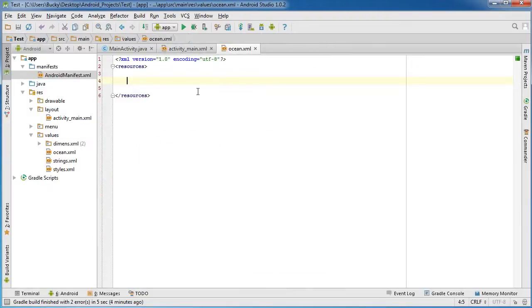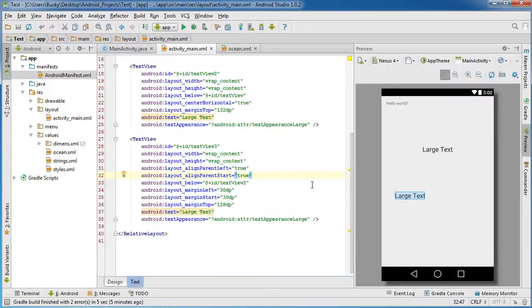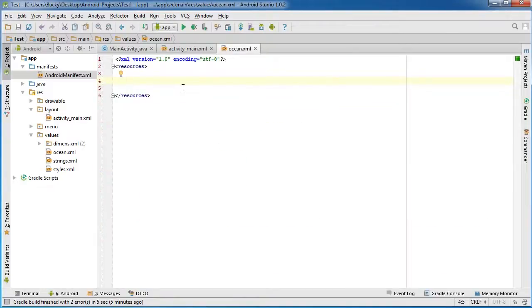So the first thing we need to do is actually create a theme. Now I know that this is named ocean.xml, but say that we were making maybe an app for some environmental company and they wanted every single background on every single activity to be green. So let's go ahead and do that. The first thing that we need is a color resource. So color, and I'll just name it Bucky's BG color. Good enough. Now a cool green I like is 009900. So now we have a color that we can use in our theme.